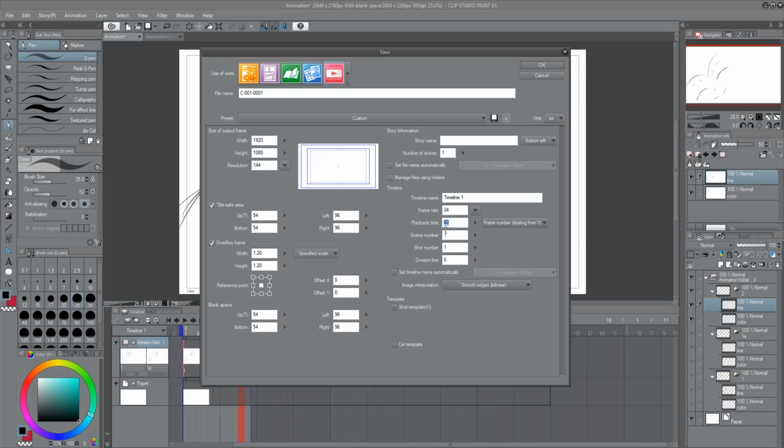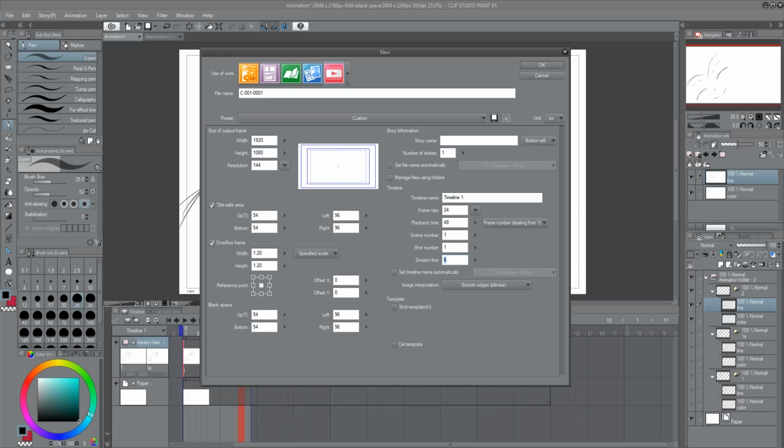So if you change it to 46, you will see 46 individual frame selections. You can also change your scene number here and your shot number. And the division line right here, it doesn't show on my screen, but over here you see these different lines.